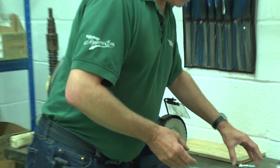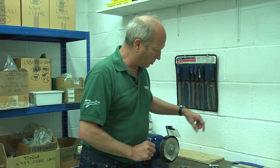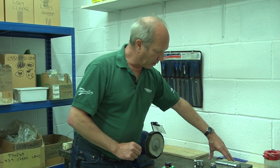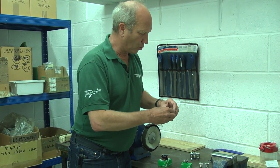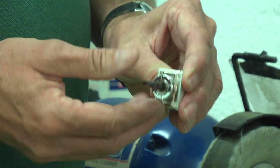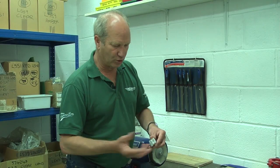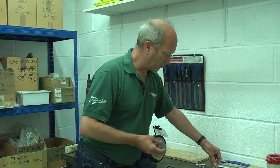So there we are — our range of toggle switches: modern round ones, traditional Lucas ones, super fancy motorsport ones, and what I think is our best range, with the appropriate bezel or nuts that replace the Lucas switches and give you much better switchgear. A lot of these will be two-gang switches, so one side can operate one set of circuits and the other side can do something else. There are wiring diagrams on the website showing how to wire these up. Lucas-style toggle switches from Holden Vintage and Classic.